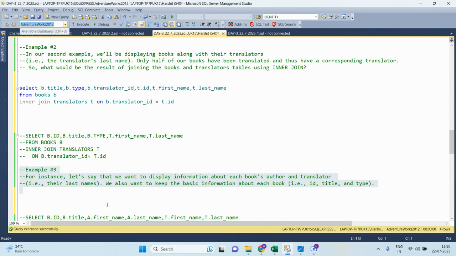So this is our third example. So, for instance, let's say that we want to display information about each book's author and translator. We also want to keep the basic information about each book.